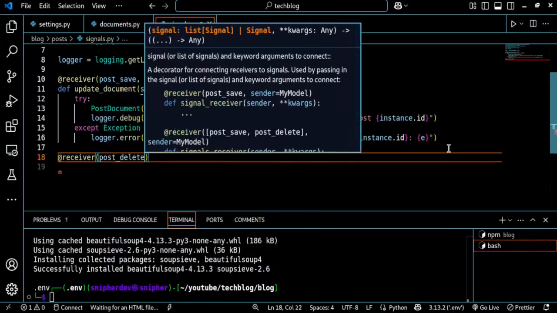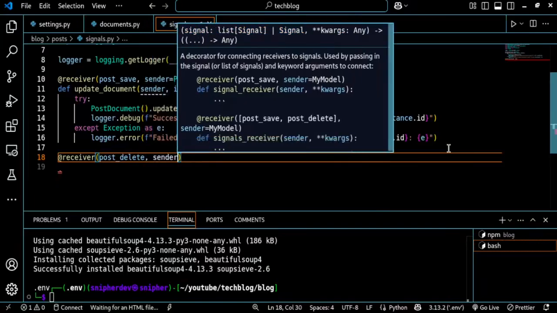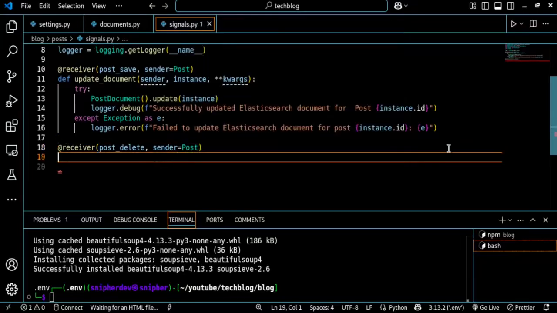Remember, for update we passed in post_save. Then we will have the sender. Sender will be Post. Okay, and then let's have that function. So def delete_document. This function will be triggered if the post is deleted, and the Elasticsearch document should be deleted as well. Okay, and then we'll say sender.